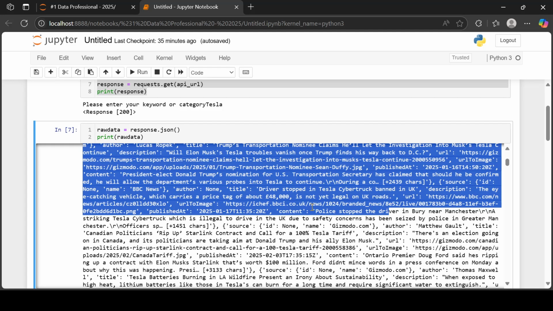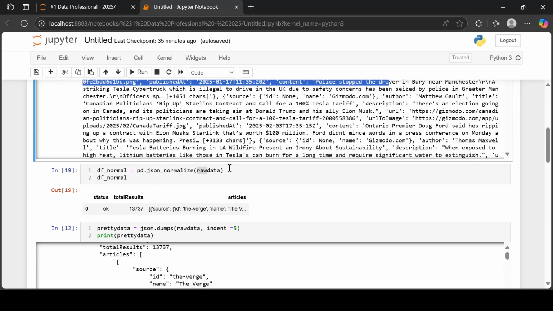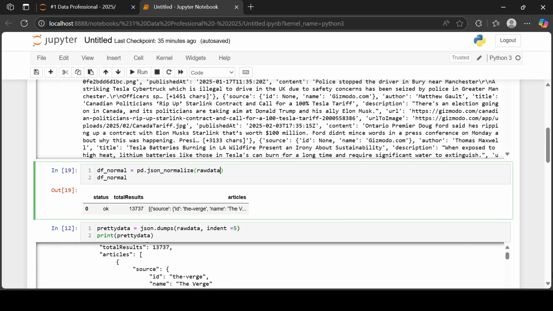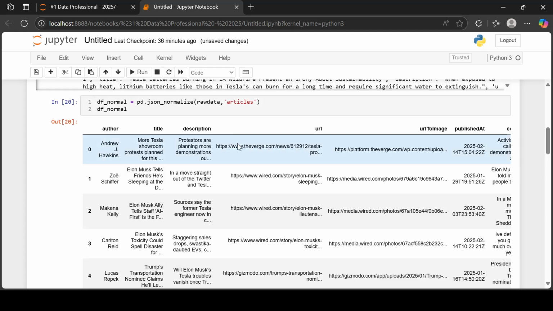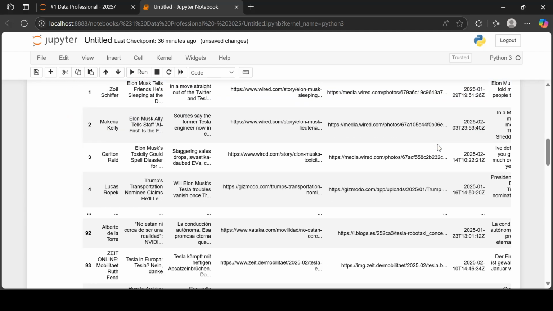Under articles, this is the whole thing that we have, right? So what we need to do over here is mention articles and run it, and here we go. We have everything: author, title, description, URL to image.